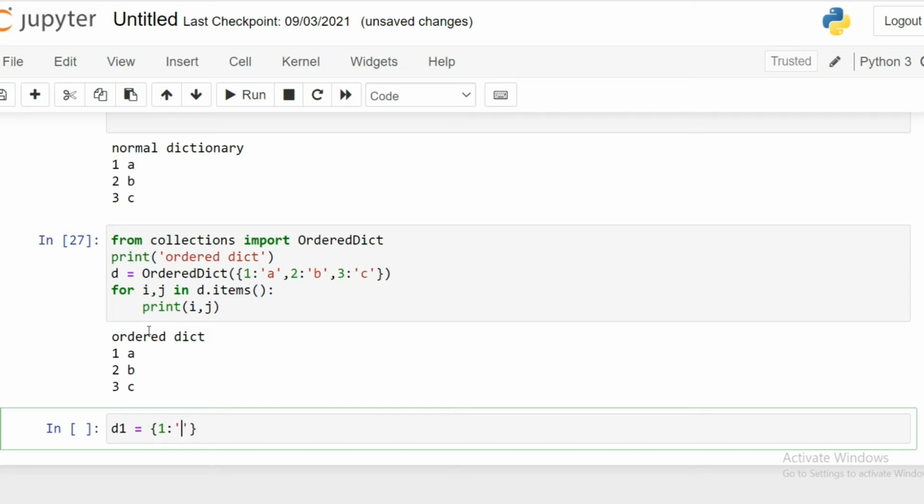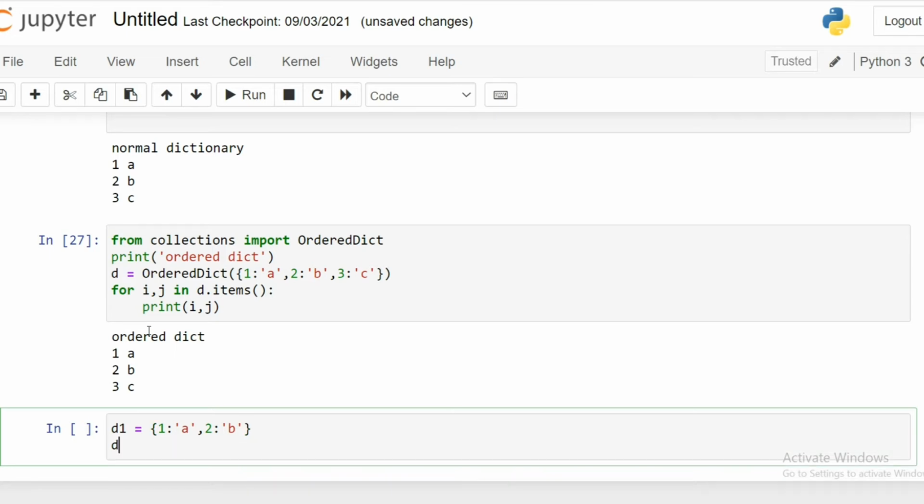one with A and two with B, right? This is my D1 dictionary 1 and my another dictionary. Inside it, no, I'm giving two first.